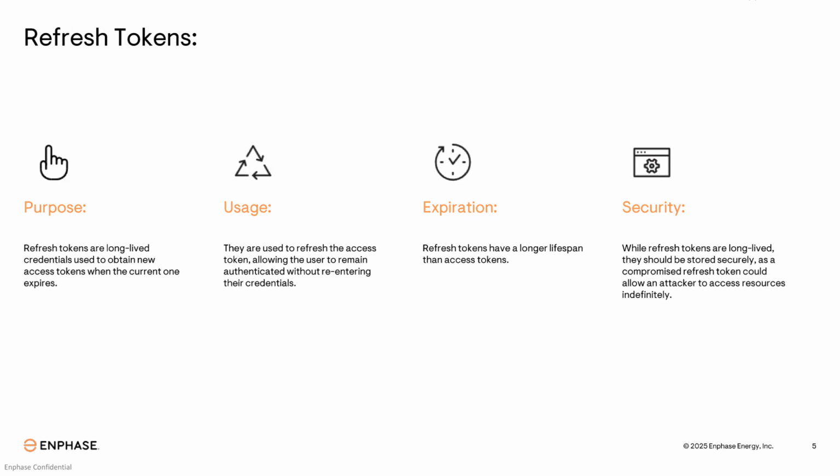In this section, we will discuss the 4 categories of refresh tokens. These categories are under the same headings as access tokens, but here we will explain the categories as they apply to the refresh token. The first category is purpose. Refresh tokens are long-lived credentials that are used to obtain new access tokens when the current access token has expired.